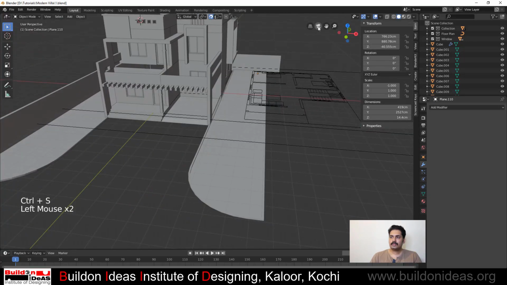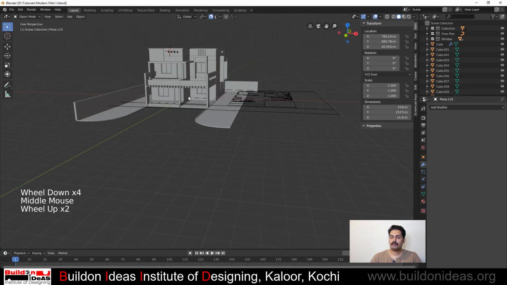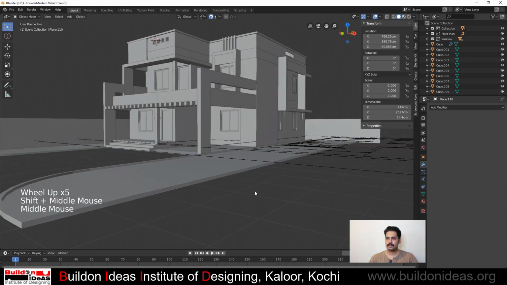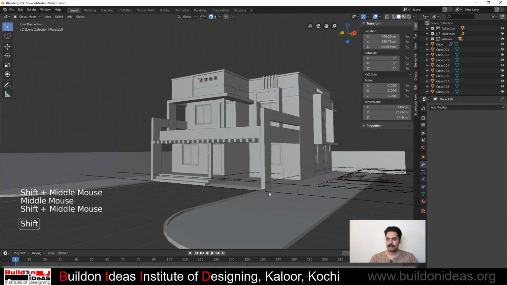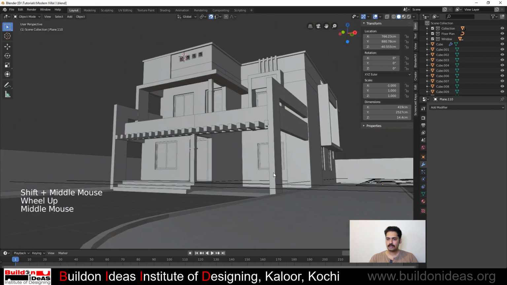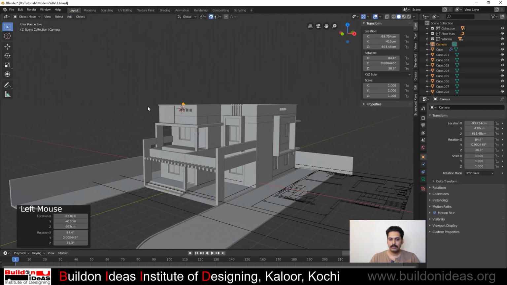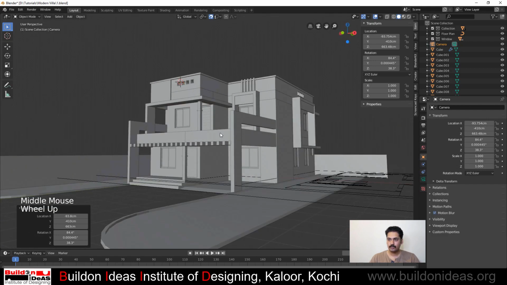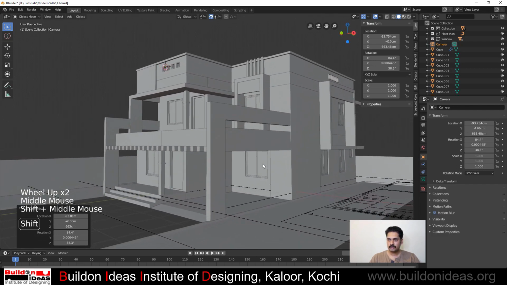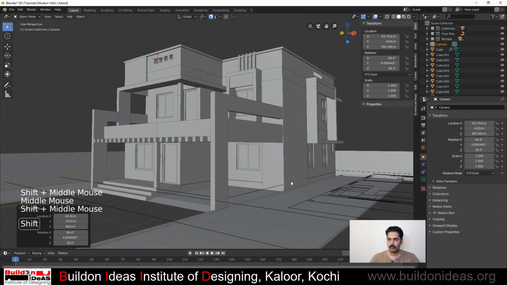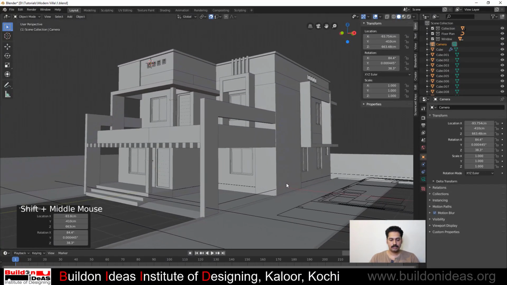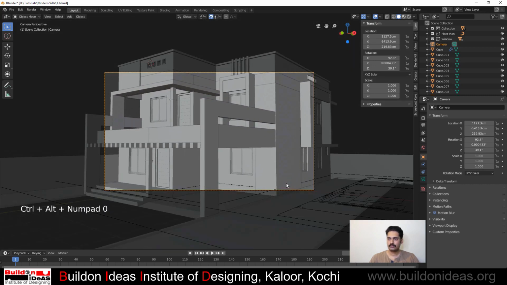Now there's something missing. We don't have a camera. We have to have a camera in position just like this. I want to see something like this. So what I do is I just add a camera. Camera is in position in the viewport, but it is not in position. Just have to position it in the right way, almost like this, and then just click Ctrl Alt 0, and then you have it in position. That's how it is done.